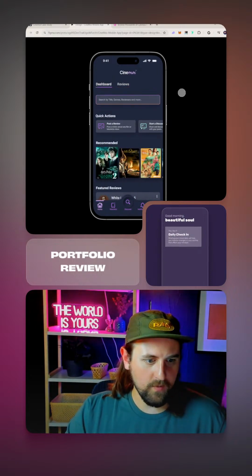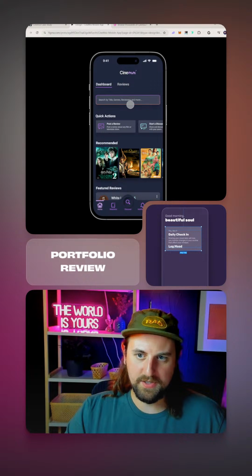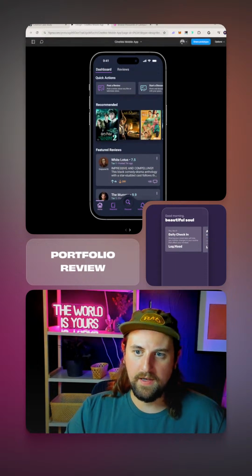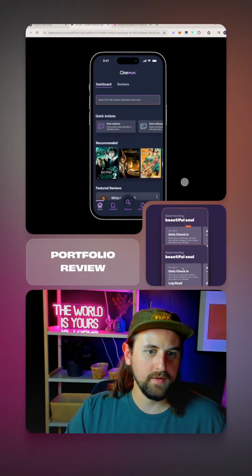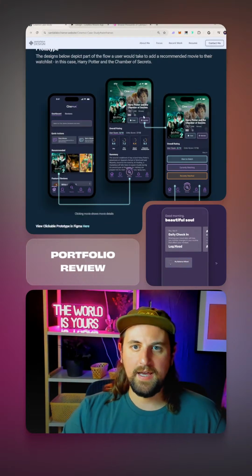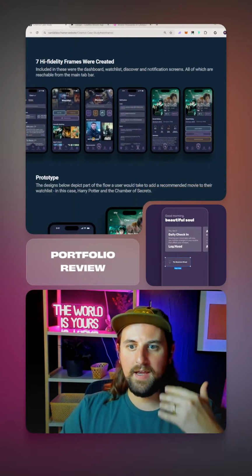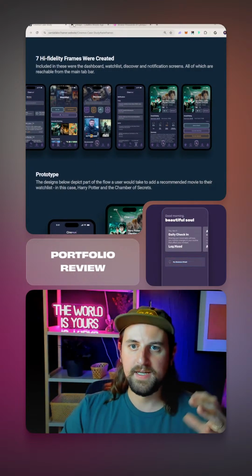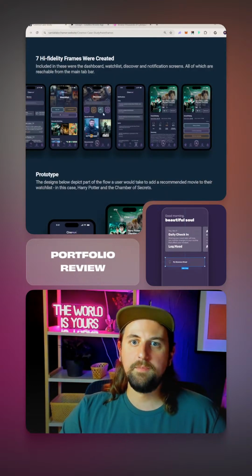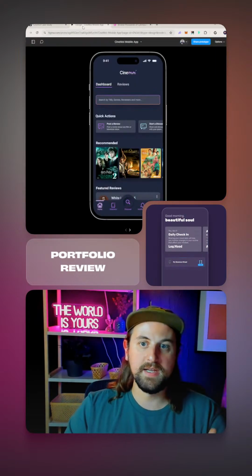So keep going with that, and maybe find ways to video these interactions, right? Like video scrolling and having a sticky header, and then scroll back up. It could just be a loop GIF or video or something, and that would make that case study even more punchy. Maybe instead of the 7 high fidelity frames, it's a few of those shots that show some of those interactions. I think that could put a bow on it down here, where it's like, okay, hell yeah, they presented this really well.